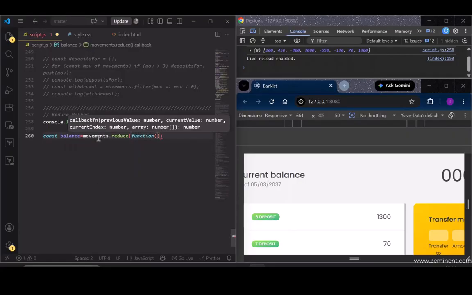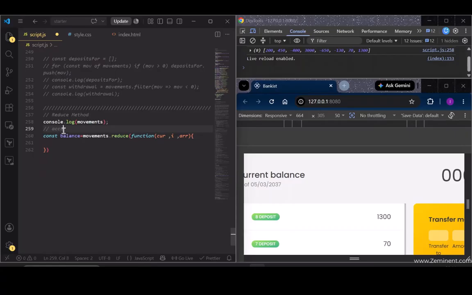What we just did here was call reduce on the movements array, and the result of this method will be, as I just said, the global balance of the account. So we call the result balance, and remember that in this case the balance will be simply one value, not the entire array.